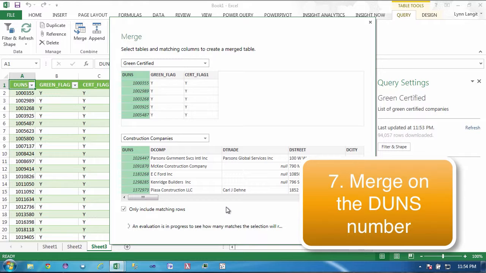And this will take a minute, so I'm going to go ahead and pause the video while this match is being created. And now we see that we have a match of 349 out of the 94,000 possible rows, and we're going to click OK. And then the joined result will load to another workbook page so that we can take that as our more fully qualified prospect list as we're continuing to develop.